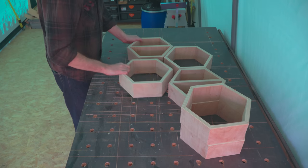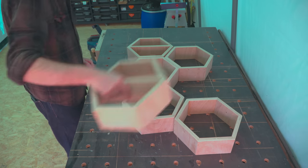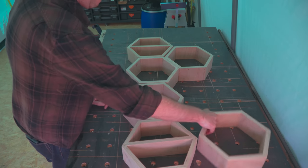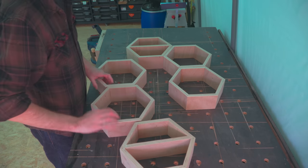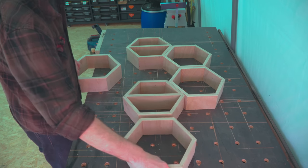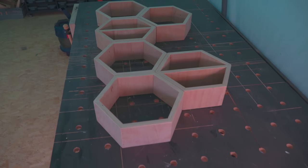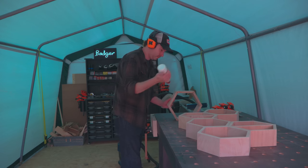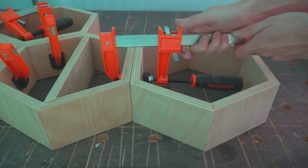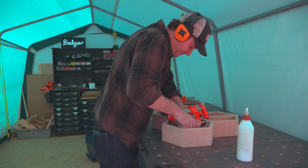I didn't really start this project with a plan in mind — I didn't know how many hexagons I could actually make. So now I'm just having a little experiment and seeing what kind of pattern I can come up with. I'm going to attach these to the wall, but you could stack them up on a sideboard or on a bookcase and make them any size you want — there's really quite a lot of creativity. This is what I've decided to go with, so I'm going to need to get this all glued together. There's quite a lot of surface glue area, so I get some PVA on and then just a clamp to hold it in place, and I can leave the whole thing to dry.